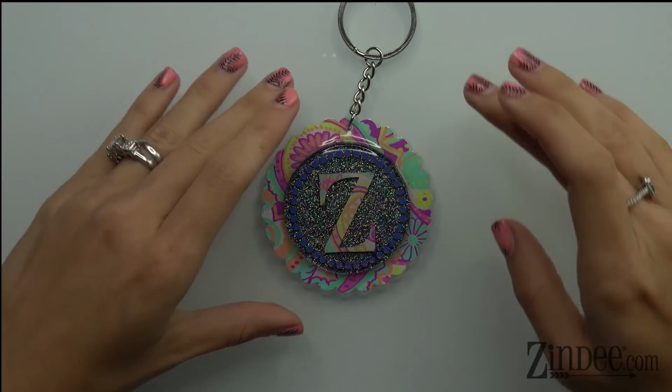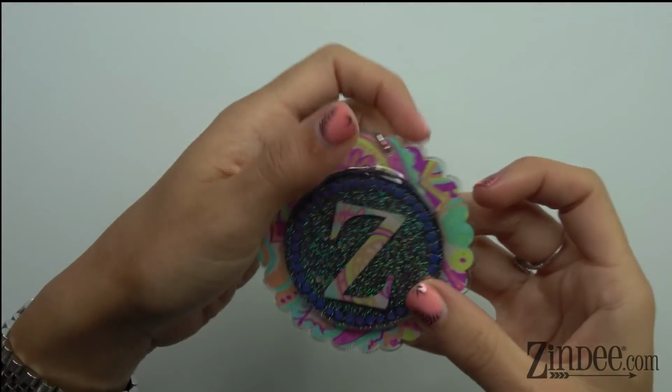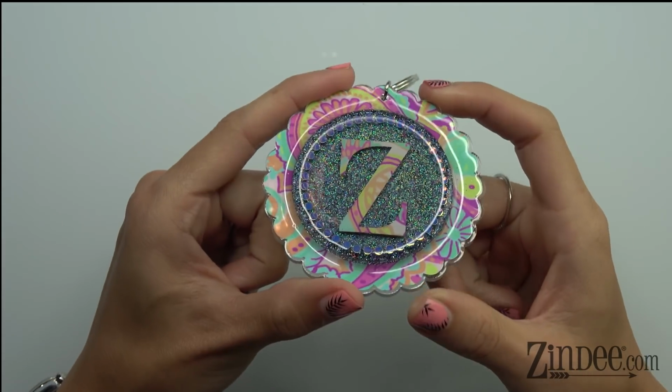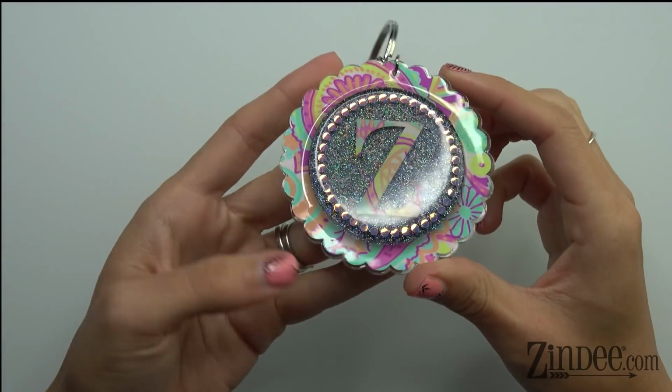Everybody, today I wanted to show you how to do these layered keychains like this. You've probably seen this one around. This is one of the ones like we did on the car vent clip video. What this basically is, is a 3-inch scallop circle.